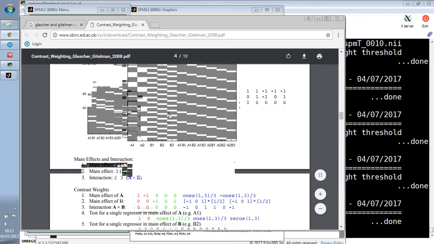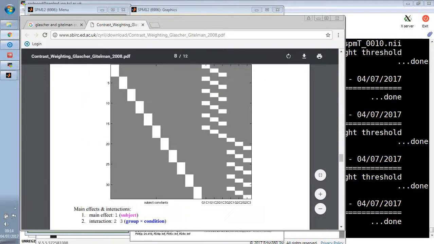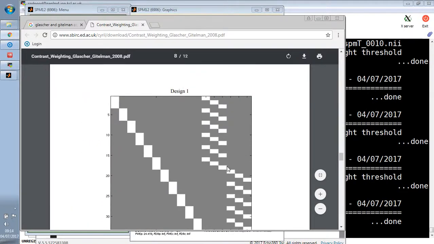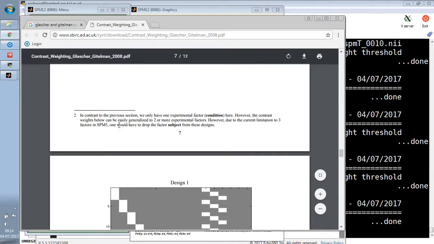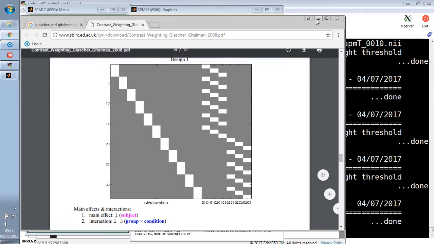They're almost correct. They just make one slight error, which is in this case where they've got two groups, each with three repeated measures, and the subject columns here, like in a paired t-test, they test for the main effect of group. So they sum these three together and then subtract these three, for example, and that's inappropriate because the between subjects variance is modeled here. But let me take you quickly through the setup.